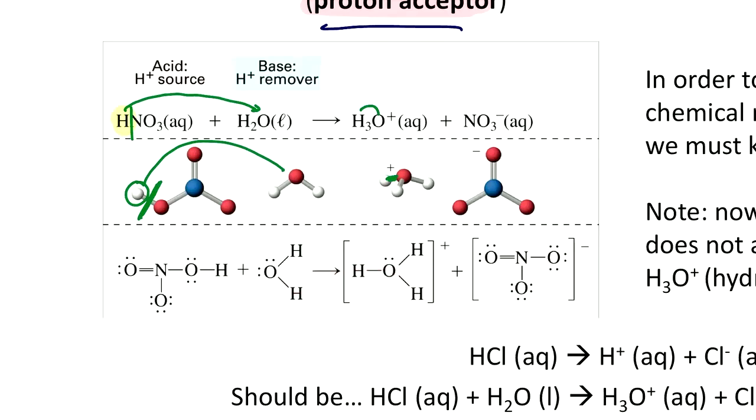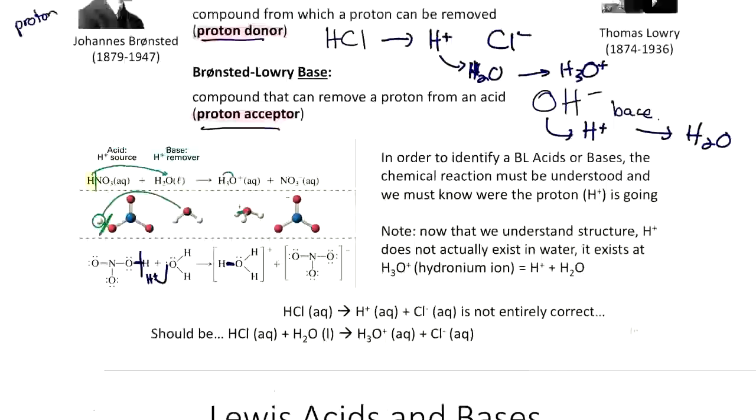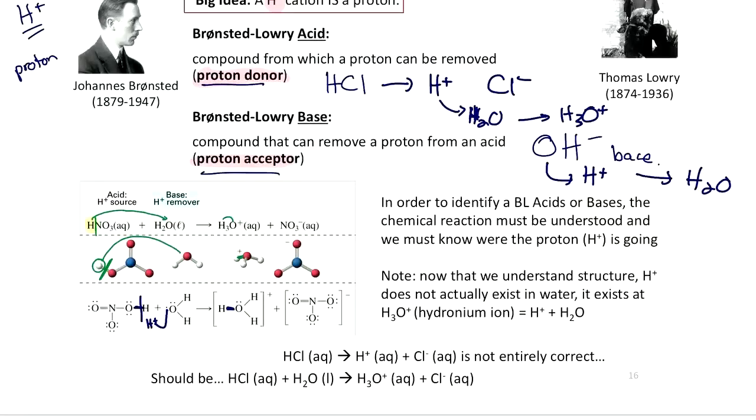All right, and then here's another image where you can see those bonds being broken. So this OH bond is being broken to donate that H plus, and it's creating a new bond with water that you see right there. So all three of those pictures show the exact same thing. We want to be able to identify what is your acid and what is your base.